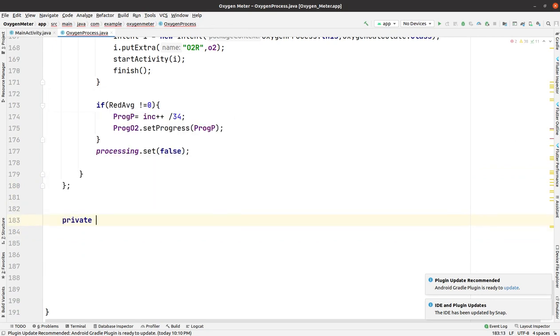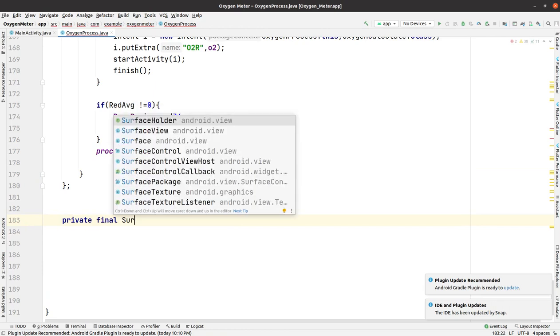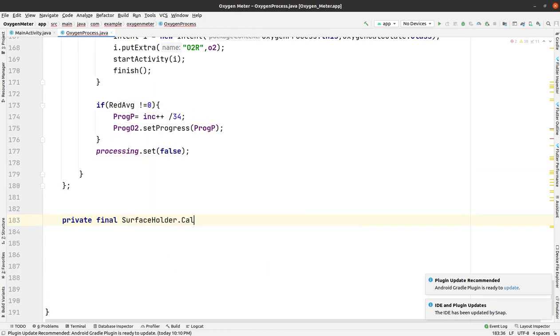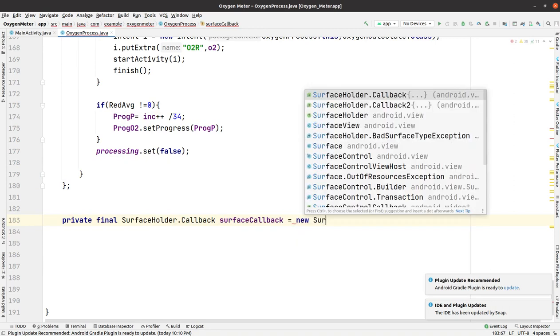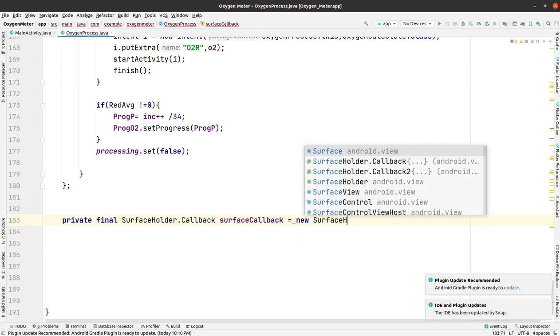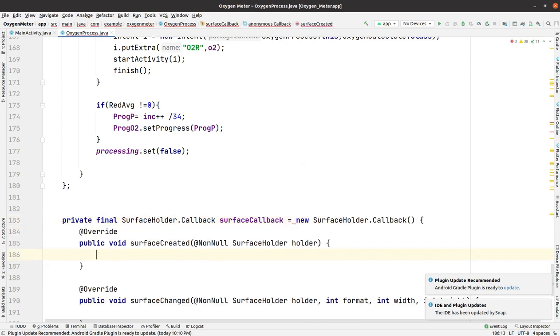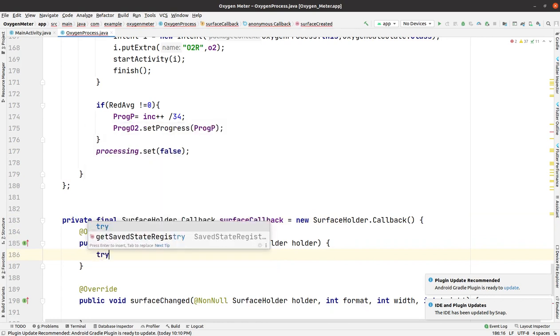Now I have to work on that surface callback, the surface holder callback. So SurfaceHolder.Callback, then surfaceCallback equals new SurfaceHolder.Callback. Then we have these methods which we have to implement.